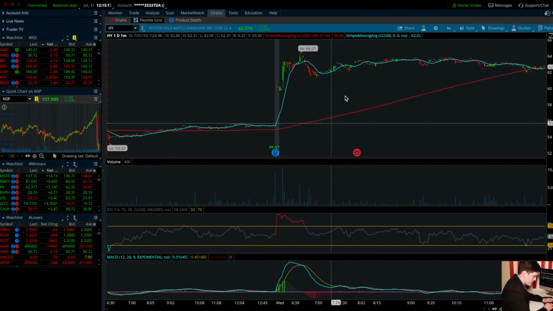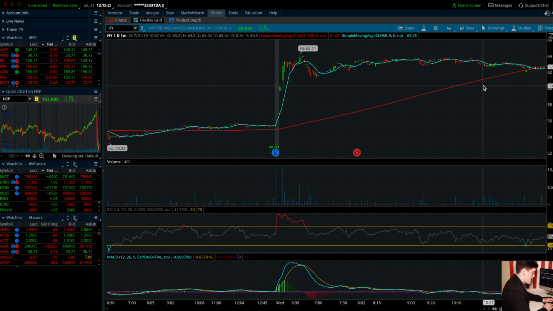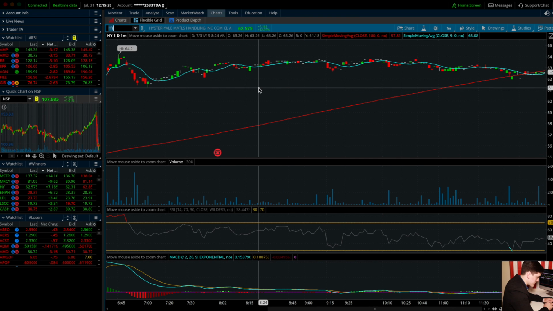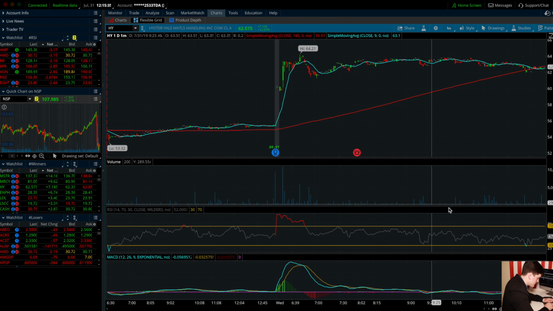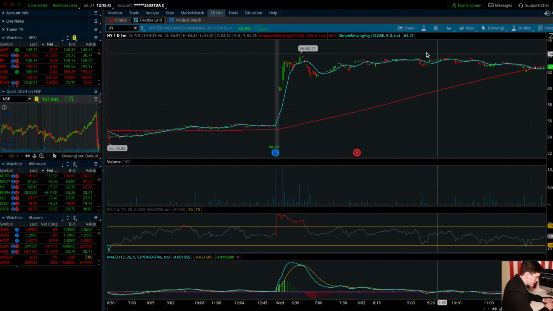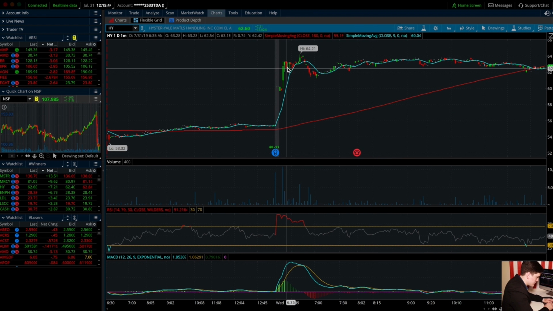And now it will alert us next time it's oversold, so we can go off and do other things. And then it will alert us if our criteria is met. If the criteria is never met, then it won't alert us, and it will reset. But hopefully the criteria is met, and then we'll have a good play with that. I don't know that I would even like this play because of the low volume. This isn't really a great play because of low volume, but let's say we were looking for a catalyst play like we had this morning, then maybe that would be something that we're looking for.